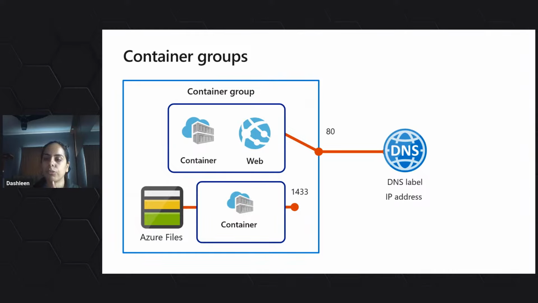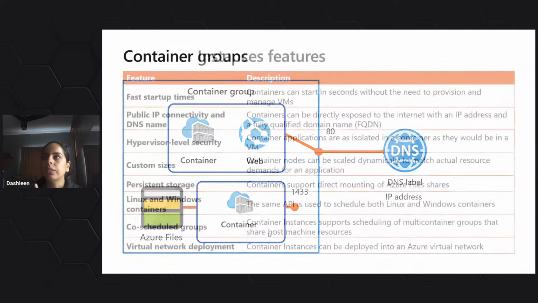It is a collection of containers that get scheduled on the same host machine, and it shares basically the same network lifecycle and storage volumes, but it's just an isolation. It is scheduled on a single host machine. It is assigned a DNS name. It exposes a single public IP with one exposed port. Now, you can have two containers. One container is listening as shown over here on port 80, and the other one is on 1433. Okay, so this is called grouping of containers.